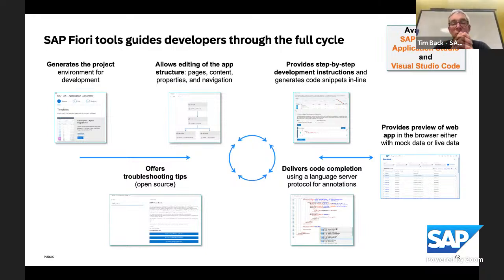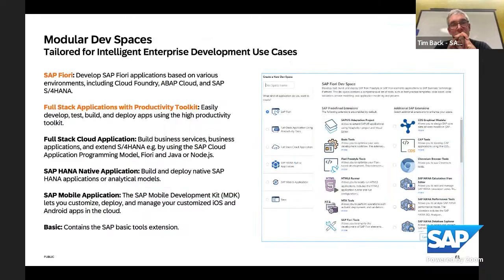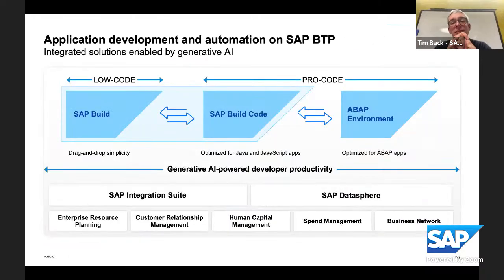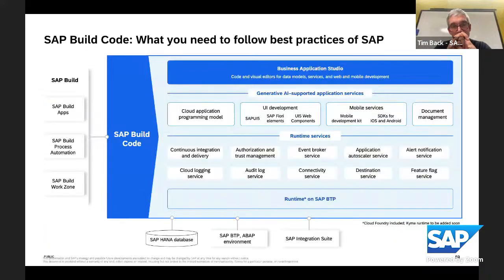Build Code is the whole package, right? Maybe if you go quickly, Oliver, one or two slides back where all the Build Code is shown. You see the Business Application Studio. I didn't mention this at the very top, right? So the Business Application Studio is the standard tool with which you program all the technologies and you use all the services that are below.